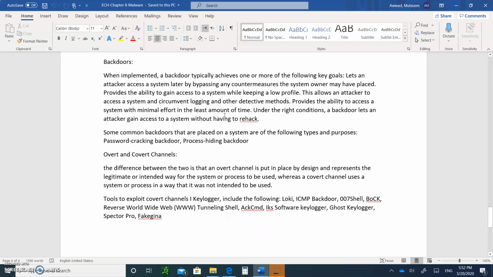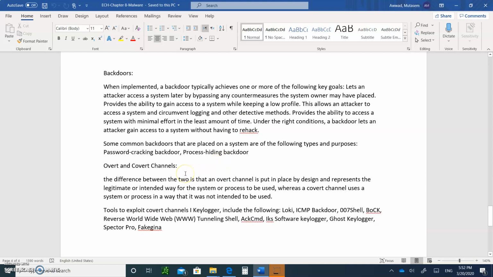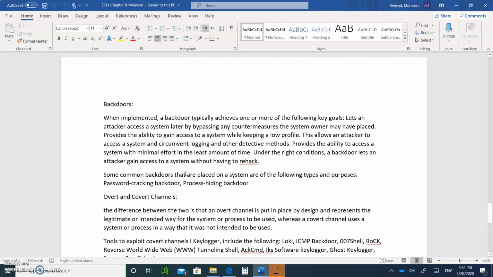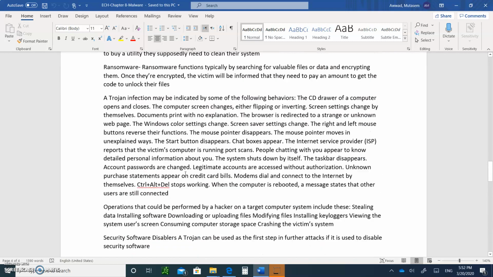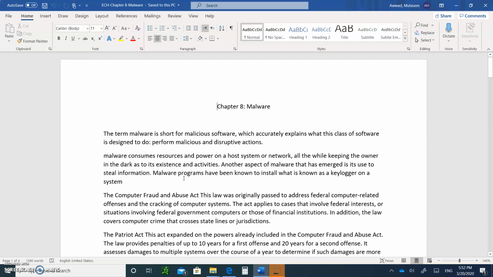All right, so this is really all I wanted to discuss on this chapter. Of course, there are the overt and covert channels. You can read that. Again, please make sure you read at least once, if not two or three times, the notes, at least the notes. You have to read them and understand them, because I will take the questions straight out of your notes on the midterm. And please take your time to read the chapter as well.